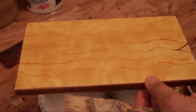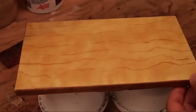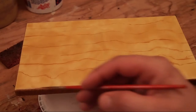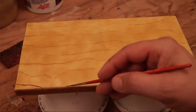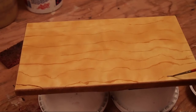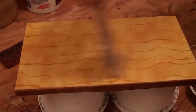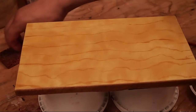And then for my leading edge here, my grain line is going to drop on and off of this edge. You can imagine if that piece of wood had been cut with a saw, that last line wouldn't magically follow the straight edge along the bottom. And that's an opportunity to add some realism and something to look out for. It would be real easy to just pull that line straight across the bottom of the box because that edge is straight, but that's not how wood works.